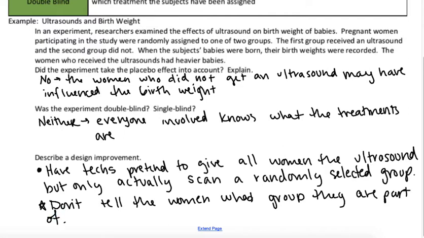If we wanted to, we could have a double blind study by assigning the groups and then having the technicians record if they did or did not give the ultrasound, as well as the baby's weights later on, and that would be double blind. The single blind right now, though, would be sufficient for this, because at least all the women involved wouldn't be able to unknowingly influence the birth weight.